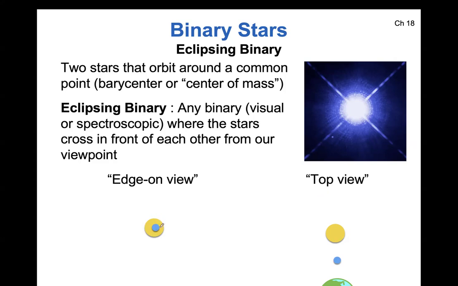And then, what is the sum of those? And then compare that to any of the points where they're not in front of each other, and then we can reason out which light comes from each of them individually. Because you've got the two cases where one is eclipsed by the other, and then vice versa. And then any point where they're not eclipsing each other, and you compare those three sets of luminosities, and they can tell you a lot about the stars.